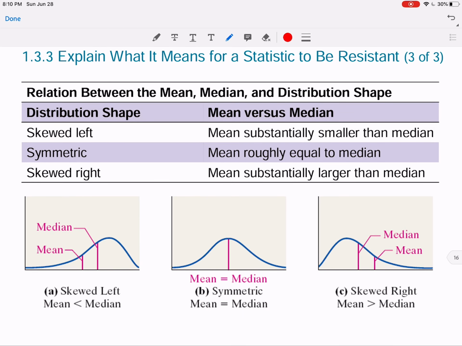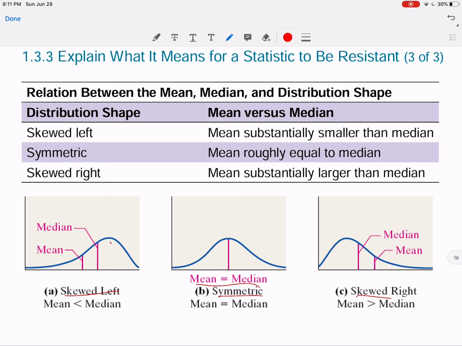and distribution shape. Based on what we learned in the previous videos, we know this kind of shape is called skewed left, the middle one is called symmetric, and the right one is called skewed right. Of course, I think this is quite understandable. When the mean and the median are equal to each other, we're going to have the symmetric distribution, which means that the observations with the highest frequency lie in the middle of the data set. So we're going to have a symmetric distribution.